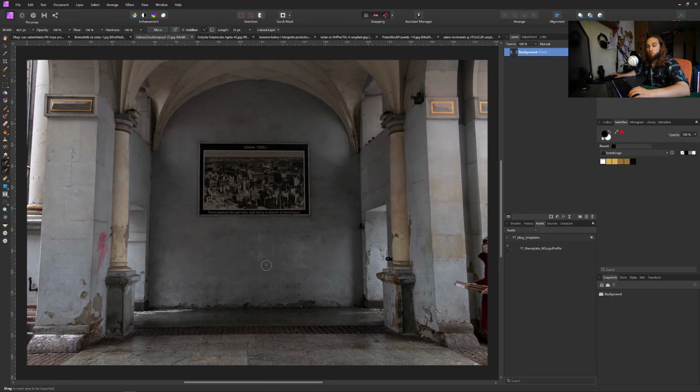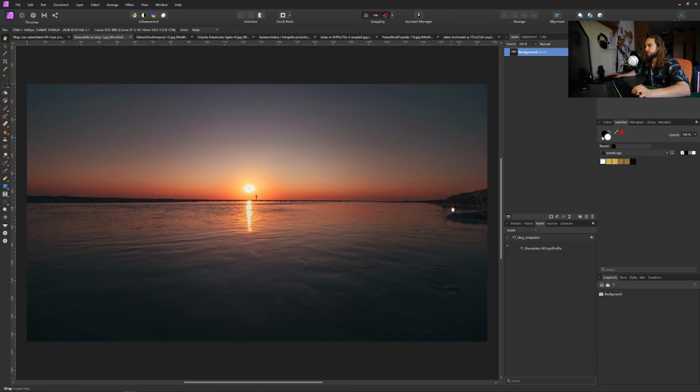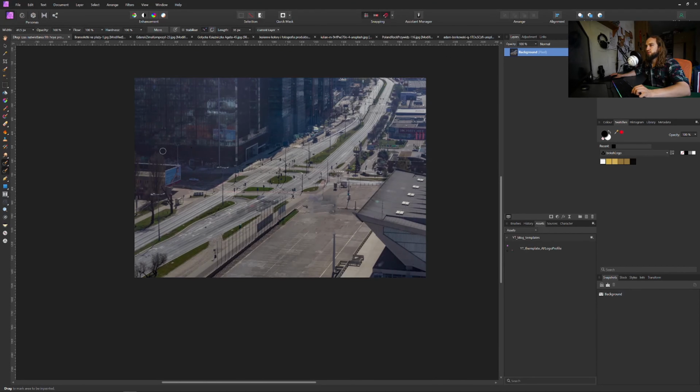Here we did clean up the wall, we removed the graffiti and everything looks a lot nicer, not so devastated. Here we pretty much cropped and first removed the couple here, as you can see right now. And here we removed the logos and unfortunately didn't do a good job with this. And here we also did remove the gas station. And as you can see, the logos are popping up here.